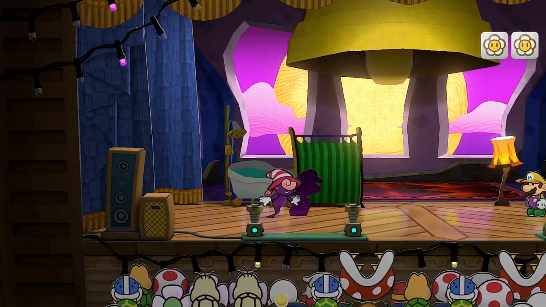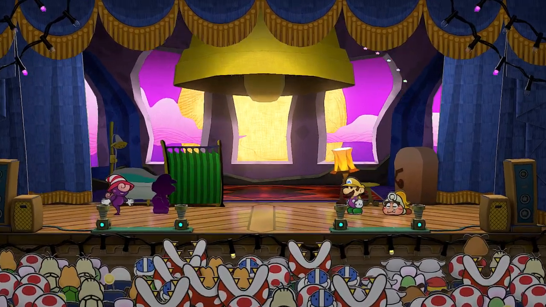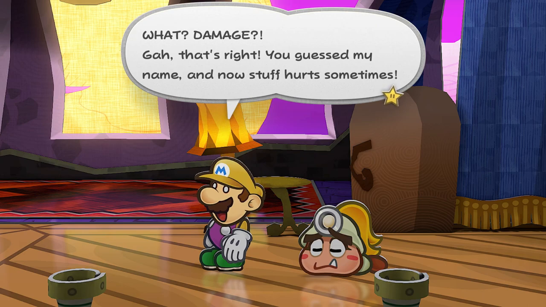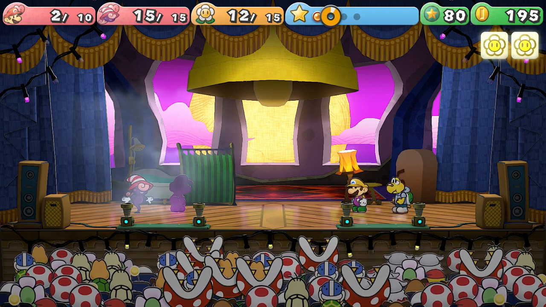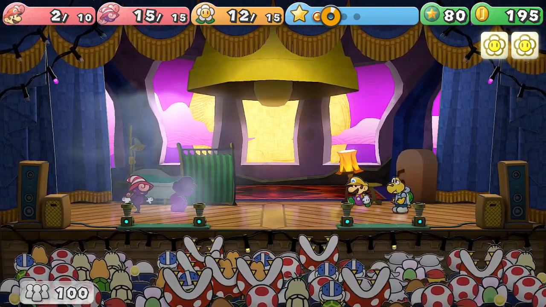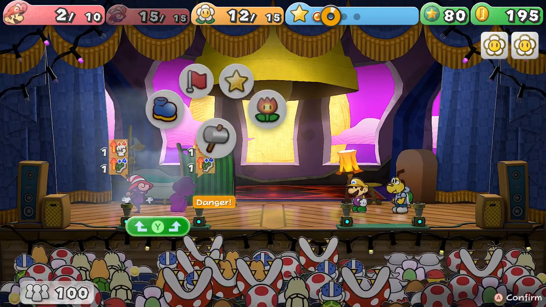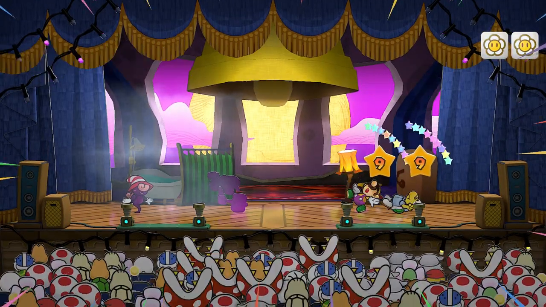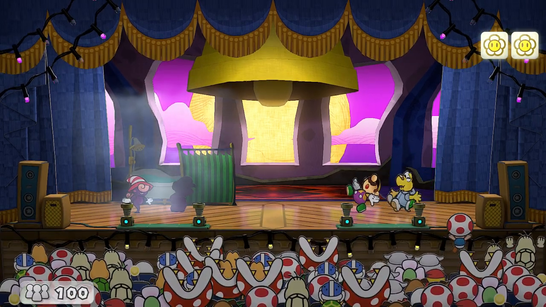You know what? Earthquake. What? Damage? Oh, that's right. You guessed my name, and now stuff hurts sometimes. Oh, the fog is on our side. Dink. Nine damage. Holy crap.